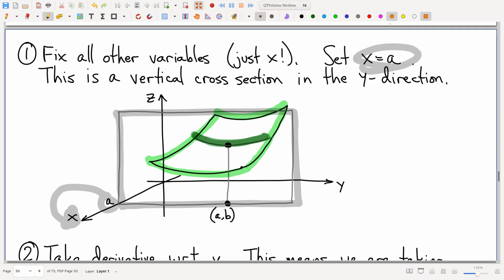x is a constant, but notice that means that I'm allowed to move in the y direction. And so it's really easy to get these backwards. It's really easy to say, oh, well, we're doing a y partial, so we'll set y equal to a constant. It's surprisingly easy to mess that up. So do think carefully. If you're taking a y partial, then x is what gets set to be constant, which has the plane perpendicular to the x-axis and parallel to the y-axis. Again, easy to mess that up. Make sure to think that through.